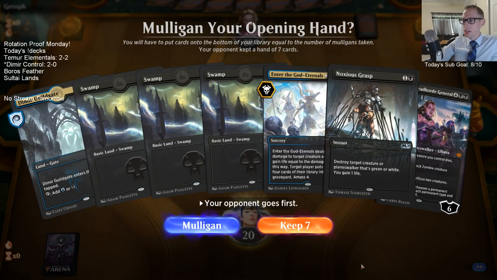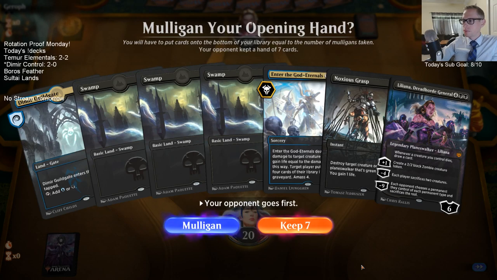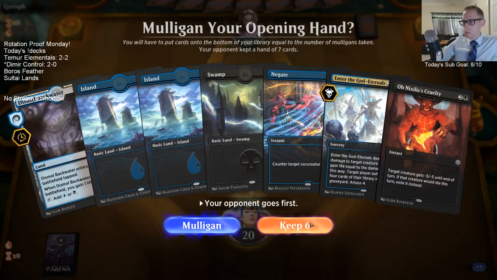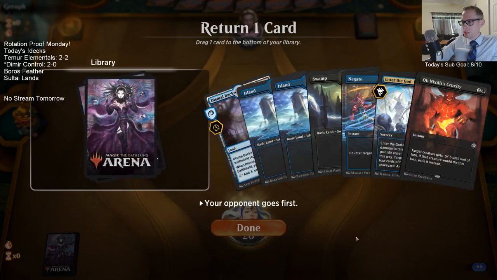If our opponent's not green or white, we're not looking good. Mulliganing's great. We're just going to mulligan. Mulliganing is great.